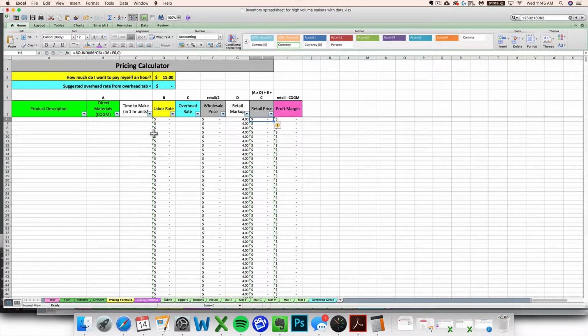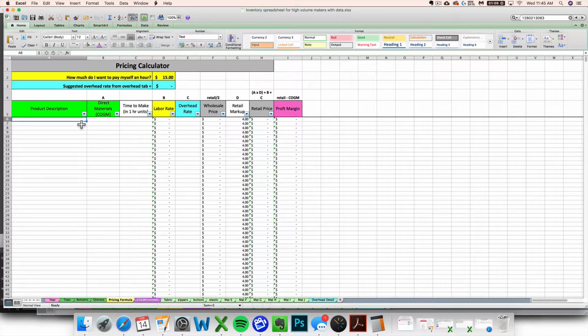Let's talk about the optional component in this spreadsheet, and that is using the pricing formula tab. The spreadsheet includes this yellow pricing formula, which can help you with setting a profitable price point for your finished good. There's a few things going on here, and I know sometimes we like to have flexibility with our pricing. We don't want to rely on a set formula, so I designed it to where you can play with it a lot to get a price that suits your needs, or if you want to, you can just totally ignore it.